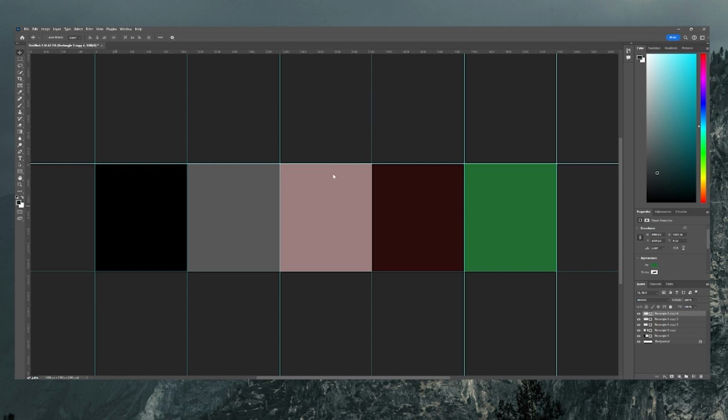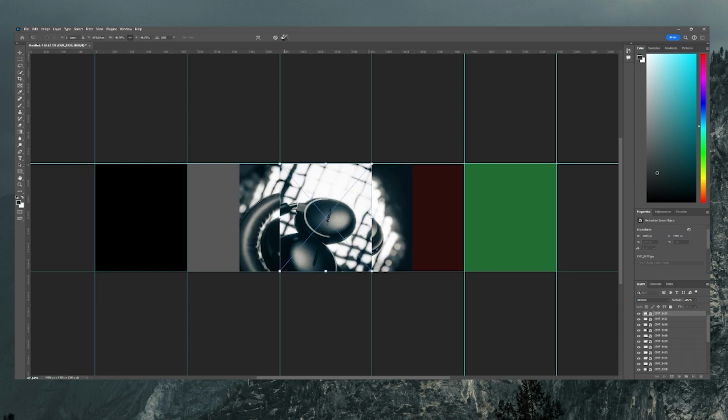Now I go into this without a plan most of the time. So in this process, you're just going to want to listen to music and just dive in and get super creative. So for the video, you don't want to put any videos in Photoshop. It's going to make your Photoshop run super slow. And just don't do that. Just wait till the very end, and I'll show you how to implement a video into this.